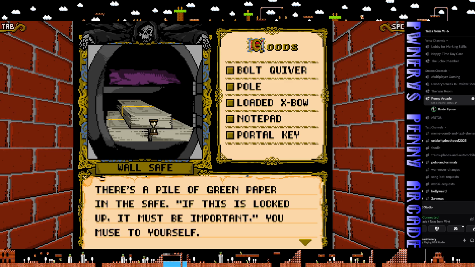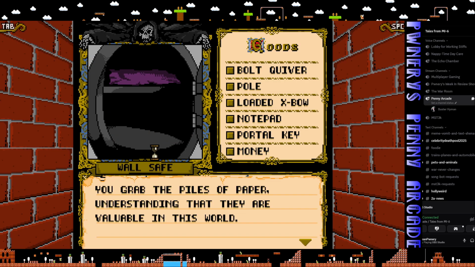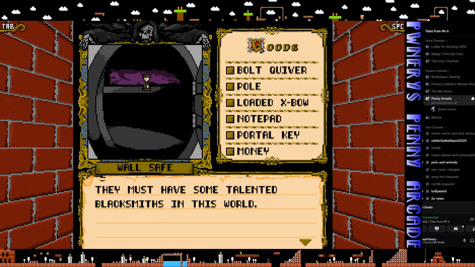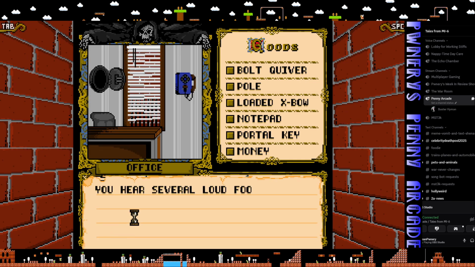Fine. What else do we got here? What is all this? There's a pile of green paper in the safe. If this is locked up, it must be important. Oh, I'll take that too. Oh, it's money. You grab the piles of paper, understanding that they are valuable in this world. Okay, well, what's this? No, this thing. Nothing. Alright, let's get the hell out of here, especially before that guy wakes up.